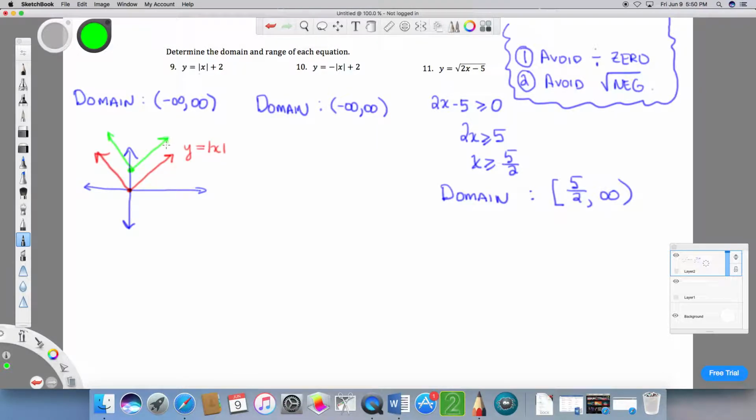So I'm going to show you on the graphing calculator that the graph of this number 9 looks like a V, and the y-intercept here is 2. And all of the points on this graph are all above that 2, except for that y-intercept, which is right at 2. Because remember, the range is the set of y values. So I'm going to illustrate to you that the graph is going to tell us that the range is 2 to infinity. So I have that already pulled up.